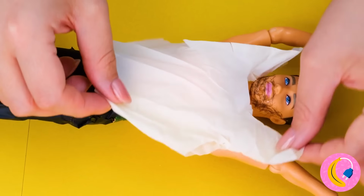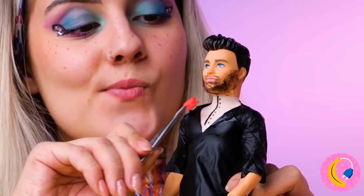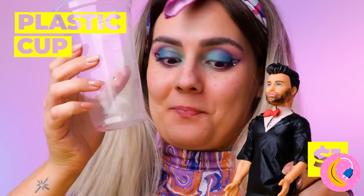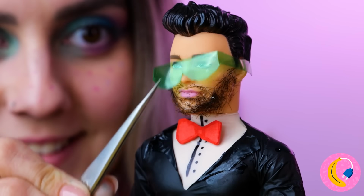For the top, let's sketch on some buttons. Why not? Tuxedo print shirts are all the rage. Can't forget the bow tie. A touch of red adds flair. All this crafting is thirsty work. This cup can help us fashion a fresh pair of shades.